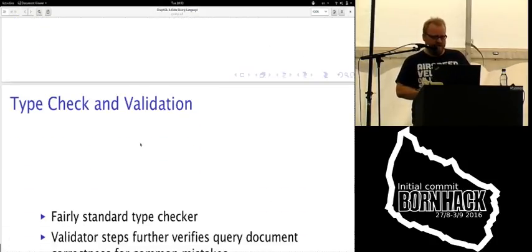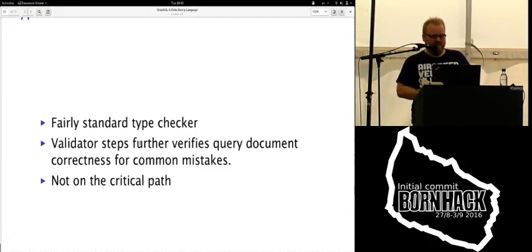Then you do a type checker. It's fairly standard. There's no magic in it. Just write it. The most advanced stuff is how you type check interfaces and unions, but that's it. If you have done programming language theory and you have done a little bit of this, it kind of writes itself.